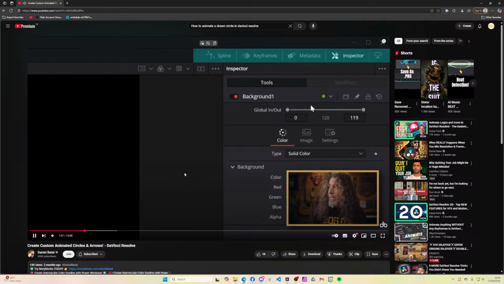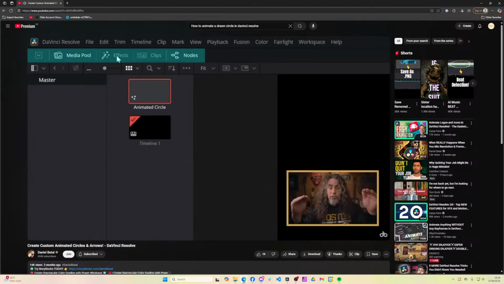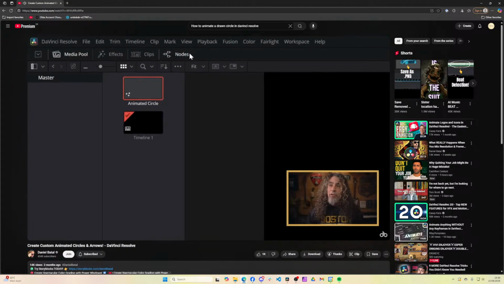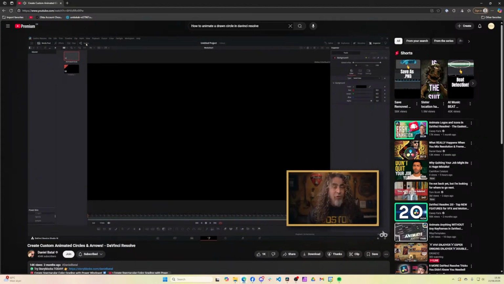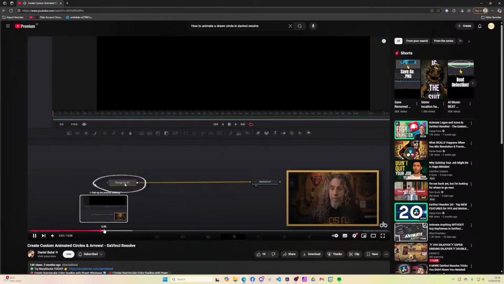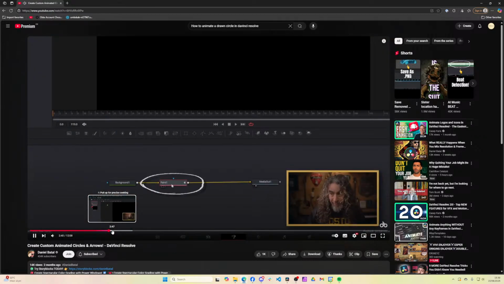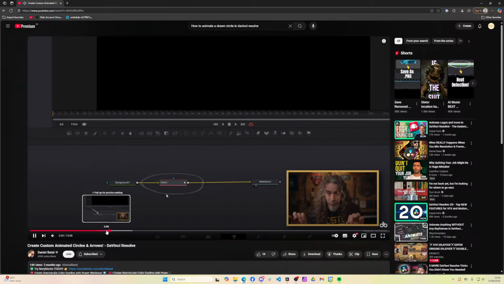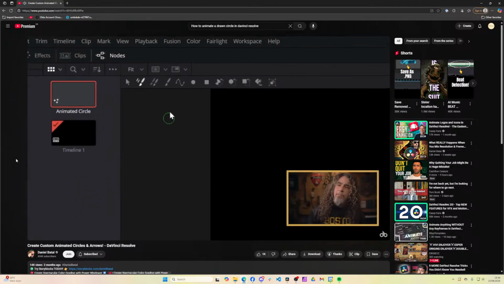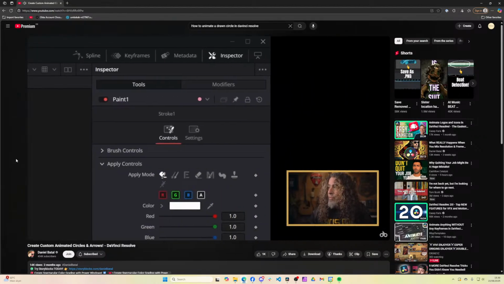In the upper right and in the upper left, there are controls for some of the things you see. So if there's any reason you don't see things like your node pool, you may have nodes turned off. Or if you don't see your mirror, check that it's highlighted on anything with this paint node. With the paint node selected, see how it's surrounded in that reddish orange again? Let's go to the upper left just above our preview window and change the brush stroke over to stroke. Now with that paint node still selected, let's go to the upper right and make sure we have the inspector turned on.